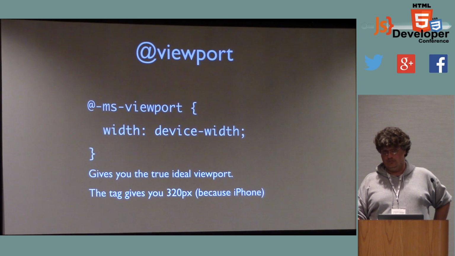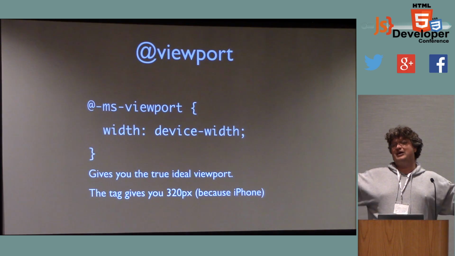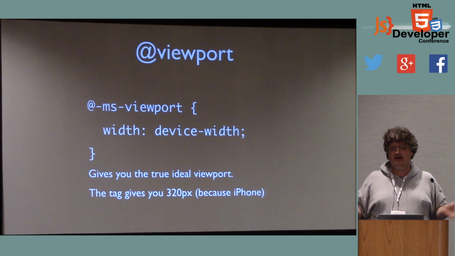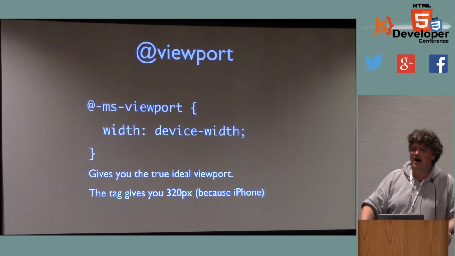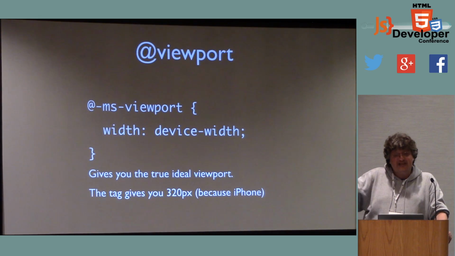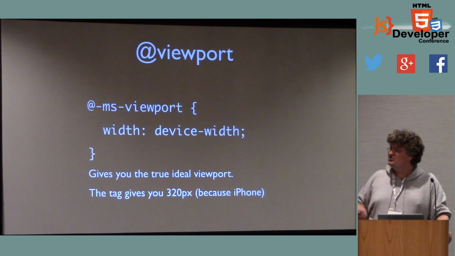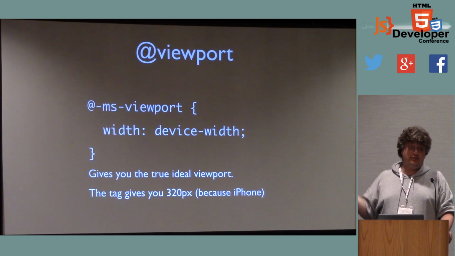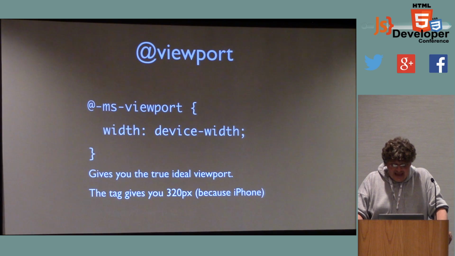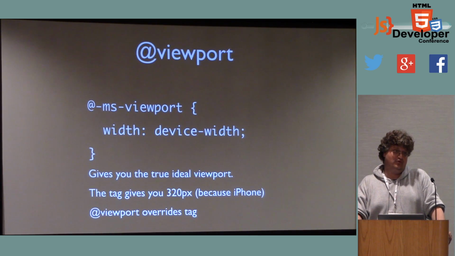Why? Because iPhone. Right? They want to copy the iPhone because we web developers don't think enough about other devices. We just say, okay, 320 is the absolutely ideal size, and that has been a commandment from above, and we don't think about anything else. Which forces other browser vendors who really would like to use a different value to also use 320. So that's what the IE team said. If you use the meta viewport tag that we saw earlier, then you become 320, then the ideal viewport is 320. But if you use @viewport, you get the true ideal viewport.